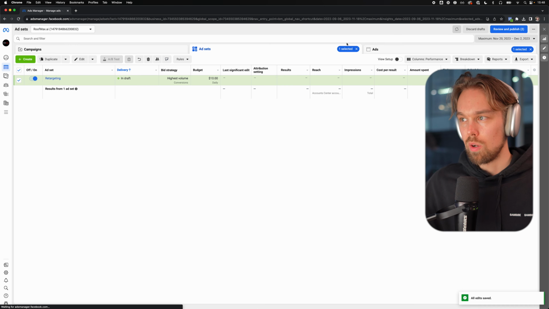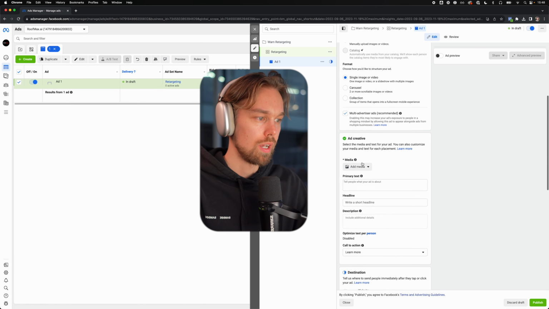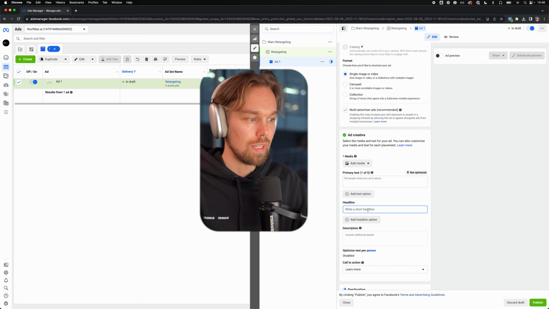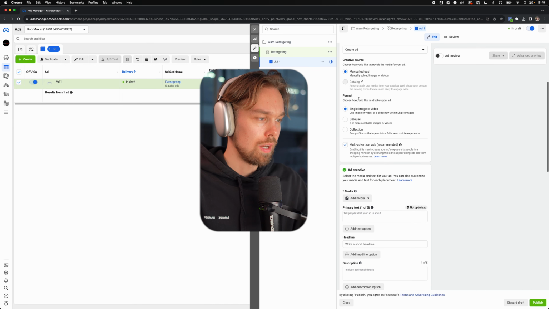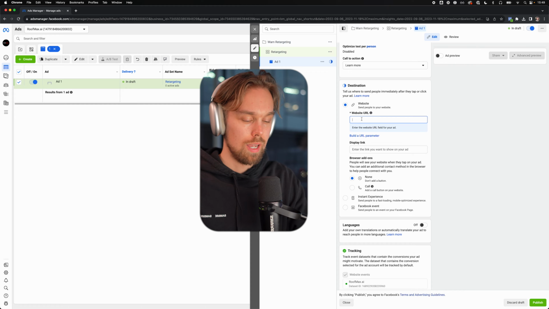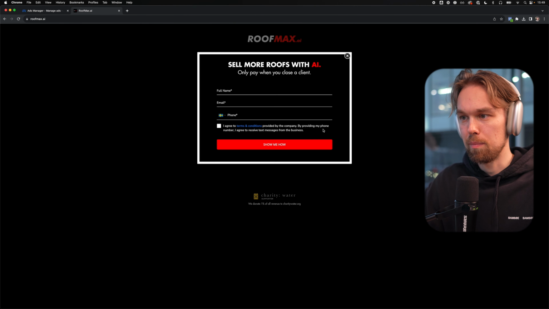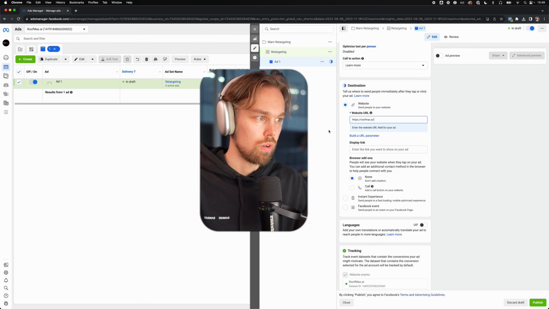And then if I go into actual ad, this is where we select what we want to mention in the ad. So we're going to do the primary text. We can upload a headline and a description as well, and also select our images for the ad and also the website. So for the website URL, I'm just going to bring people to our main page of the website because this is where we have people who opt in. So I'm just going to put in the website URL like so.